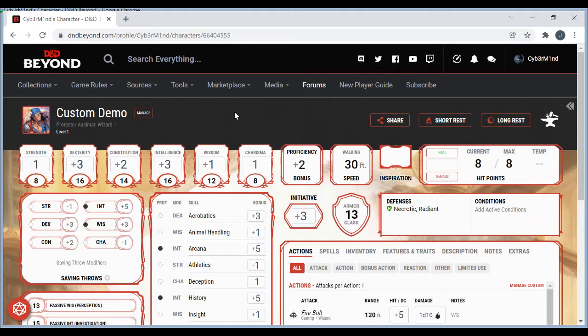The only other alternative to using those would be to use the magic item creator. Unfortunately, that's not always the best case scenario. So it kind of depends on what you want to create. Sometimes it's easier to just get a magic item and then just change its name or customize it to wherever you want it to be. But for those instances where either you don't want it to be a magic item for whatever reason, or it's not going to be suitable because there's nothing that does what you want easily, we do have custom actions and custom items to help with that.